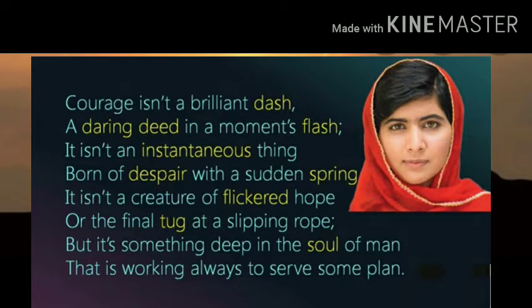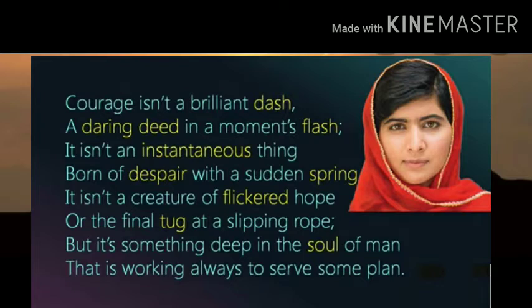Again the poet wanted to tell that courage is not an instantaneous thing. Instantaneous means at that moment. Born of despair with a sudden spring: it is not born of despair. Despair means a state of losing all hope. If a person is in the state of losing all hope, at that time courage will not appear suddenly like a spring season. That's what the poet wanted to explain.